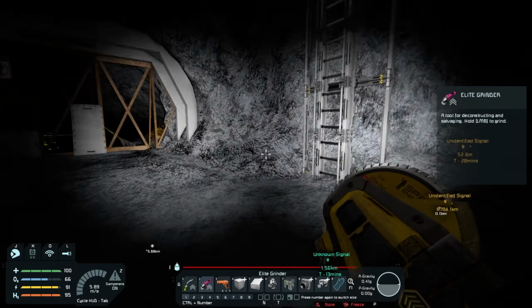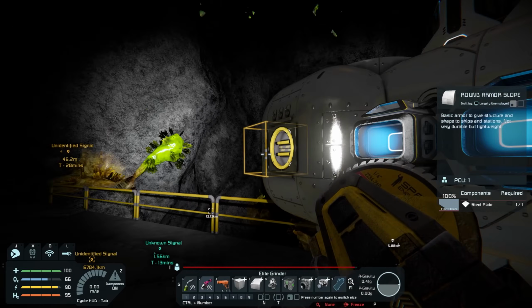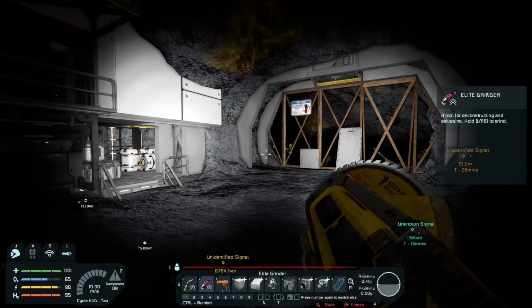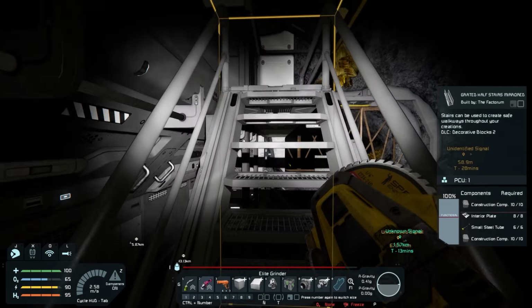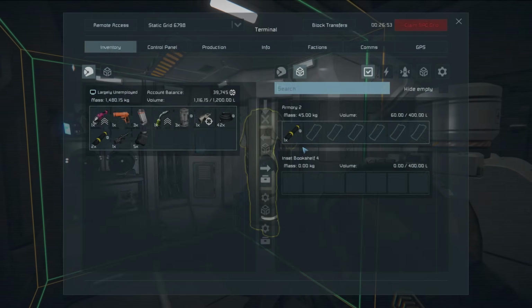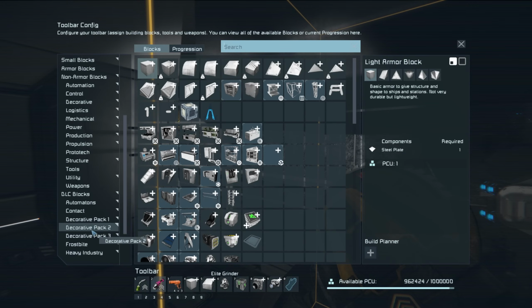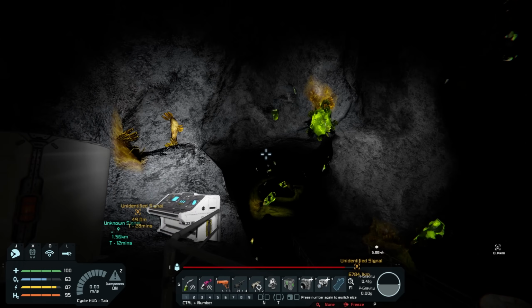I think that connector doesn't connect to the rest of the ship. There's a problem with the design. Okay, well, if nothing else, you can take that one, which should give me enough space to pick up the third missile. Yes. Okay, give me all my weapons on my hotbar here.